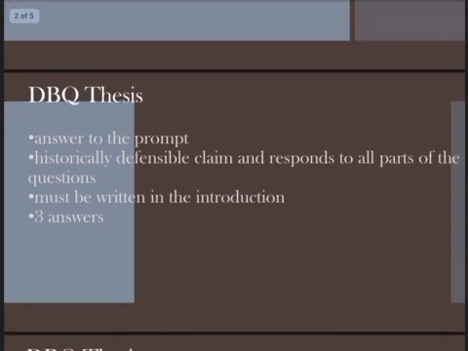Alright, your thesis is the answer to the prompt. It must be a historically defensible claim. That means you must be able to defend your answer, and it must respond to all parts of the question. I require that it's written only in the introduction. And there must be 3 answers. That is definitely the minimum, 3 answers. If you chose to write about more than 3 answers, that's fine, but the minimum is at least 3. So, think of your prompt as your question and your thesis as your answer.